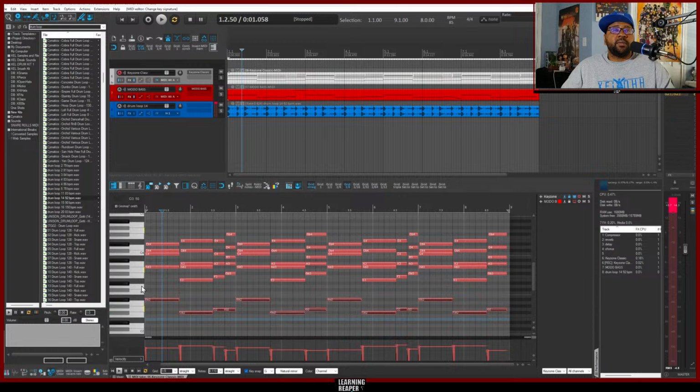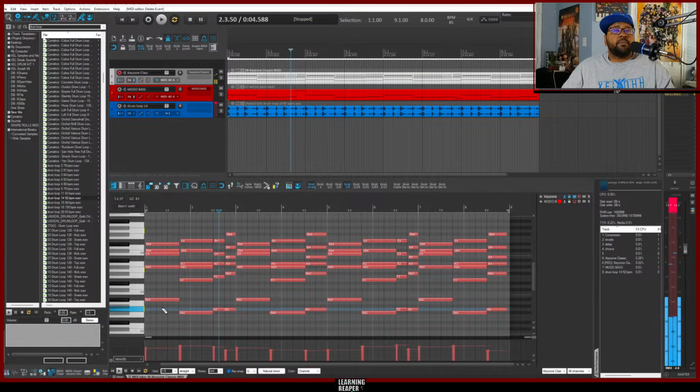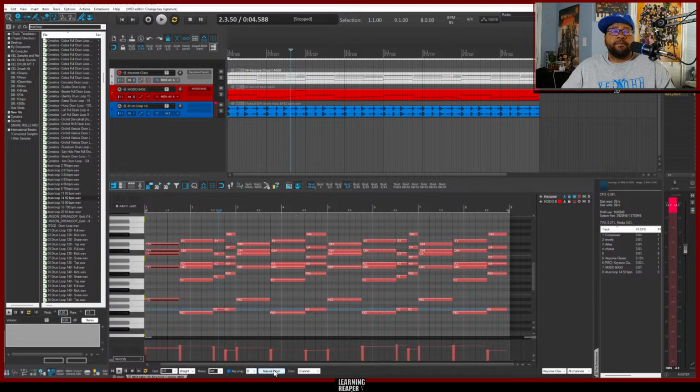Maybe it's a minor. This E is not in that key. What key is this? B minor 11. Maybe it's a B. This may be out of scale. It's definitely not a major.